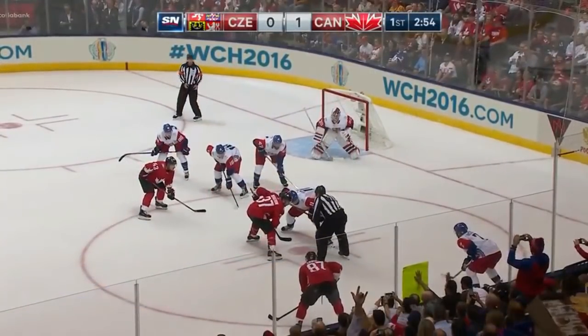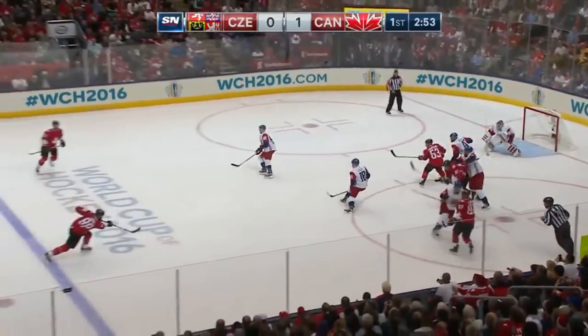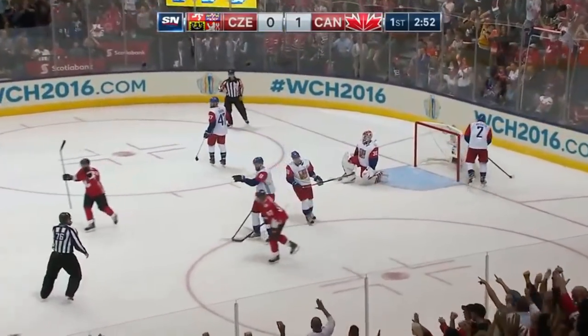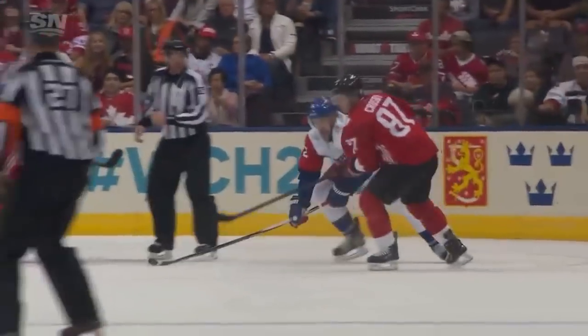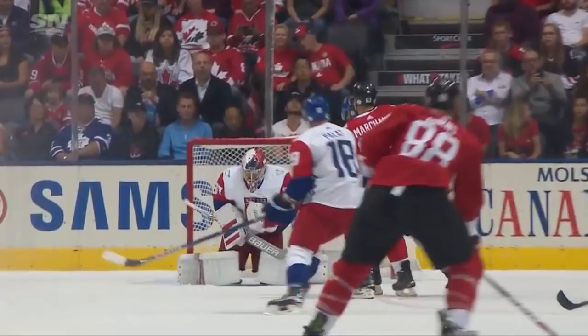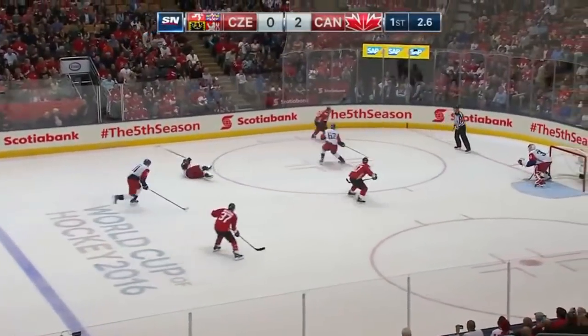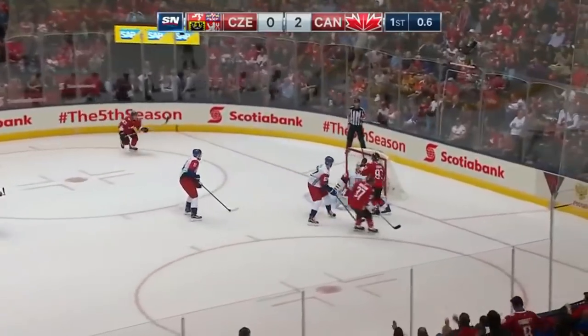Bergeron in to take this face-off — he's strong side against Hansel and he wins the draw. Crosby to the blue line. Burns shoots, he scores! But it's how quickly, from the drop of the puck, back to the point — no hesitation. A bit of a knuckler that did get deflected. Marchand lost it in his feet, centering pass — Bergeron scores! He beat the buzzer!